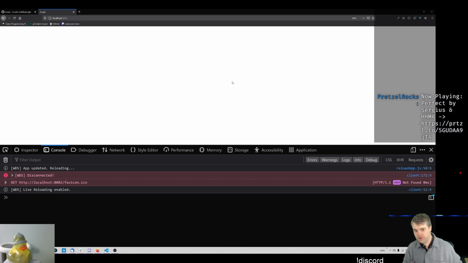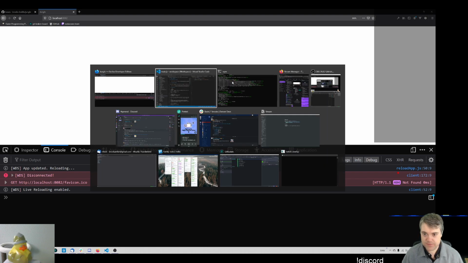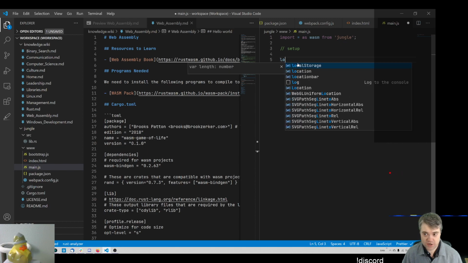So if I wanted to, I don't know if I want to do everything controlled through Rust with this. We'll have to play around with what we can do inside of the Wasm bindgen Rust files. But what I'm thinking of is we can get rid of our import, our alert. We're going to want something like a setup, and then we're going to want to start our loop.